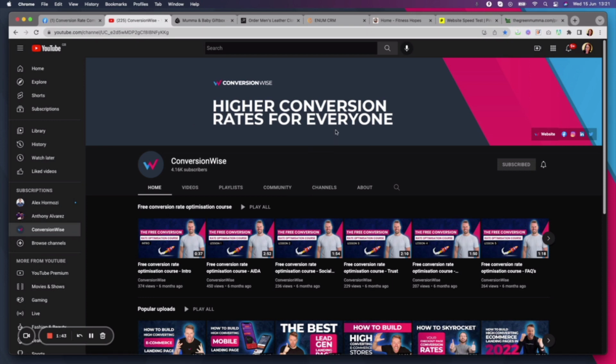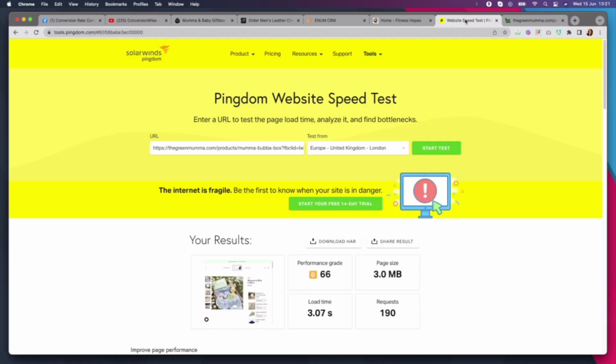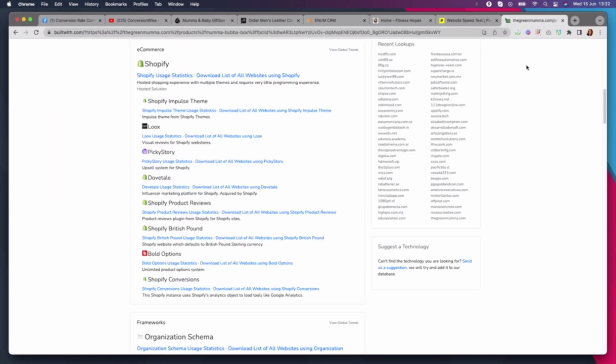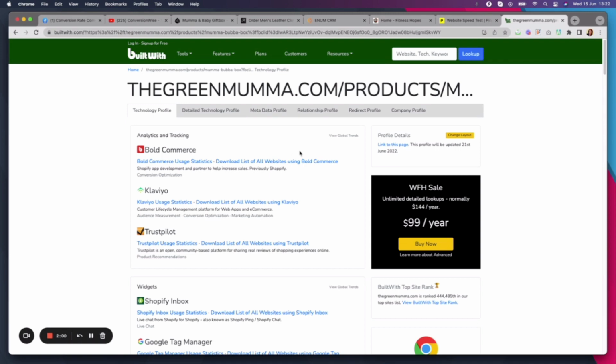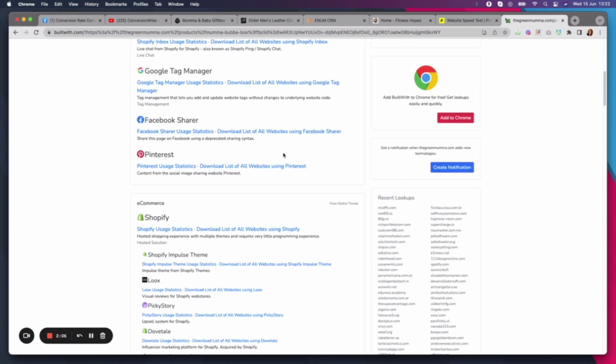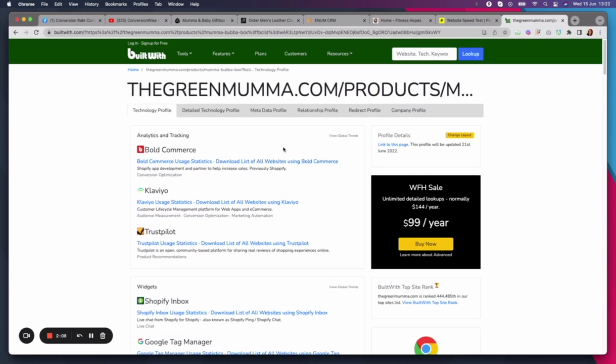Now, with me, as always, I have got my 2 trusty tools, the first one being tools.pingdom.com. This is just going to show me the speed that your pages are loading at, because ultimately page speed is a critical conversion factor. I also have builtwith.com with me. I've just dropped the first link into here, and this is just going to tell me what you guys are using to create your pages or sites, whatever that may be, whether in this case it's Shopify, WordPress, WooCommerce. This is going to let me know.